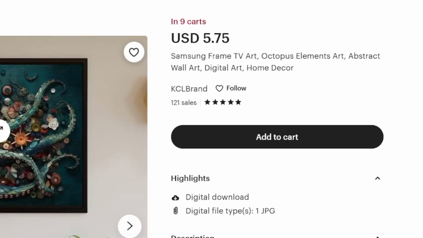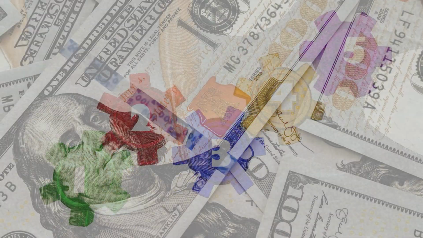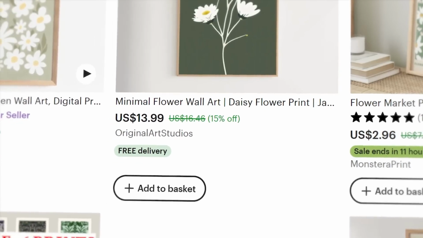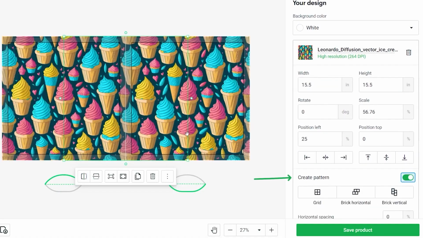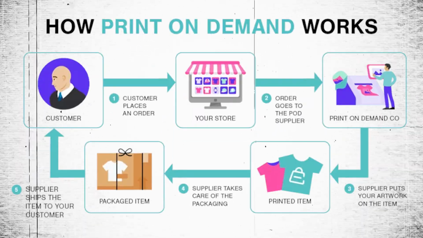Although we already know that we can sell these patterns on Etsy as digital goods, there are other methods to make money off them. For instance, we could utilize a website like Printify to select products like one of these bestsellers, submit our design to the product, and then make sure to click the button labeled Create Pattern when finished. You can try selling using a print-on-demand business model.